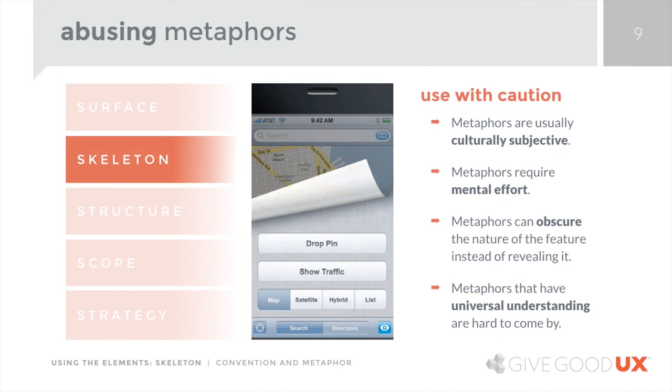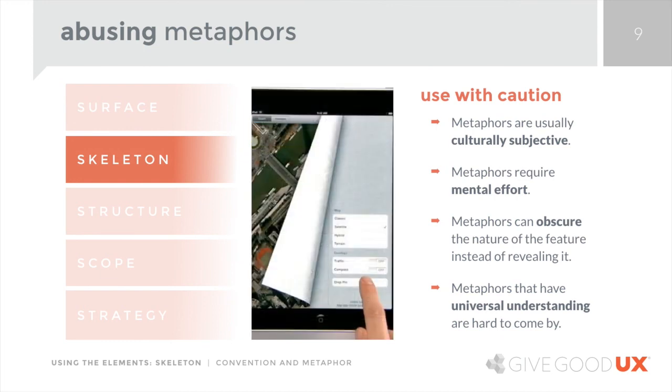For instance, the page curl feature that exists on the iPhone is something at this point that we know how to use. But the reason we know how to use it is because the very first time we inadvertently touched the map, we saw what happened. In that scenario where there's no real consequence for not figuring that out right away, that's okay because we have time to learn how it works and it's kind of fun figuring it out.